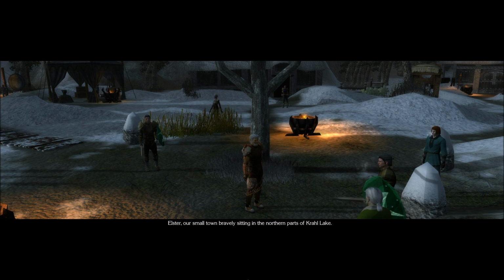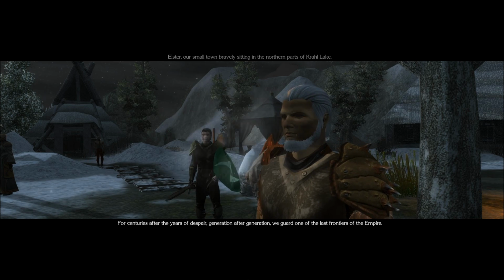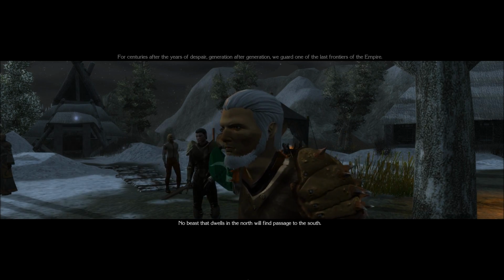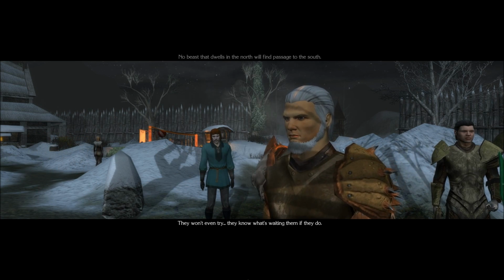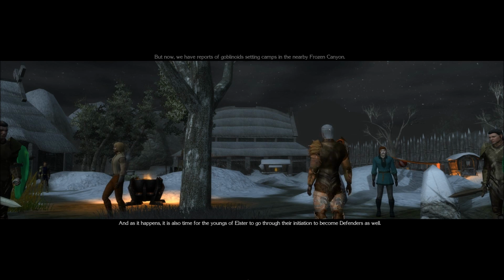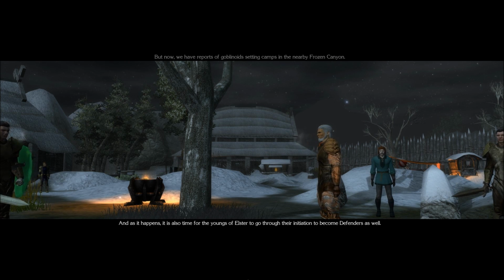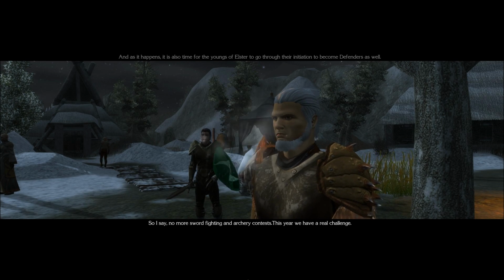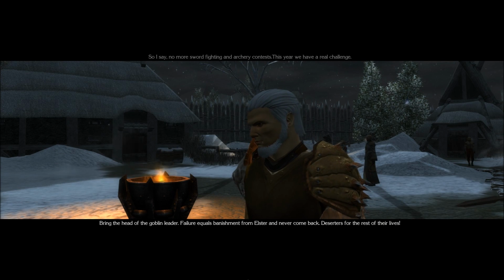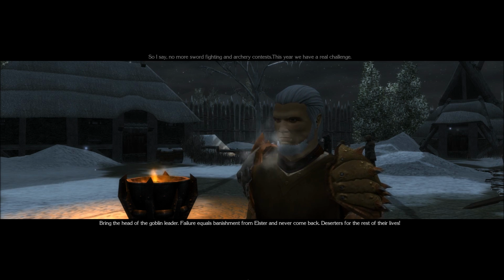Elster, our small town bravely sitting in the northern parts of Crawl Lake. For centuries after the years of despair, generation after generation, we guard one of the last frontiers of the Empire. No beast that dwells in the north will find passage to the south. They won't even try. They know what's waiting for them if they do. But now, we have reports of goblinoids setting camps in the nearby frozen canyon. And as it happens, it is also time for the youngs of Elster to go through their initiation to become defenders as well. So I say, no more sword fighting and archery contests. This year, we have a real challenge. Bring the head of the goblin leader. Failure equals banishment from Elster and never come back. Deserters for the rest of their lives.